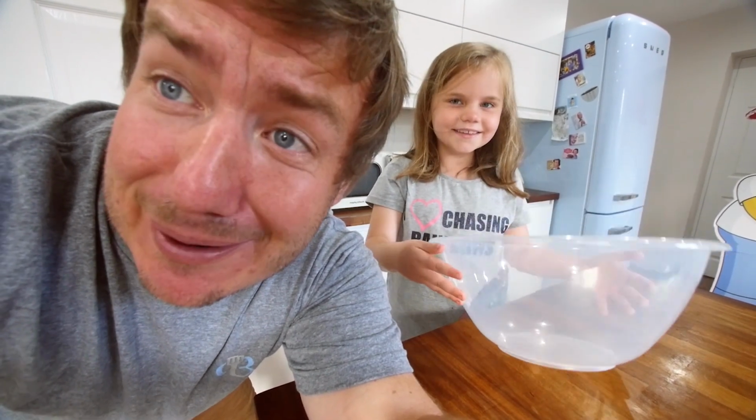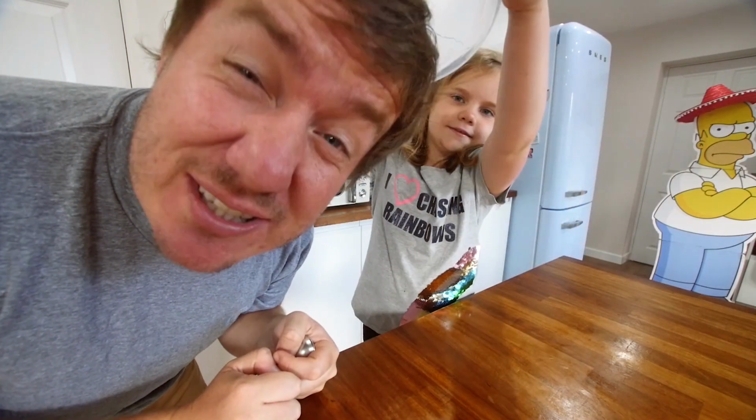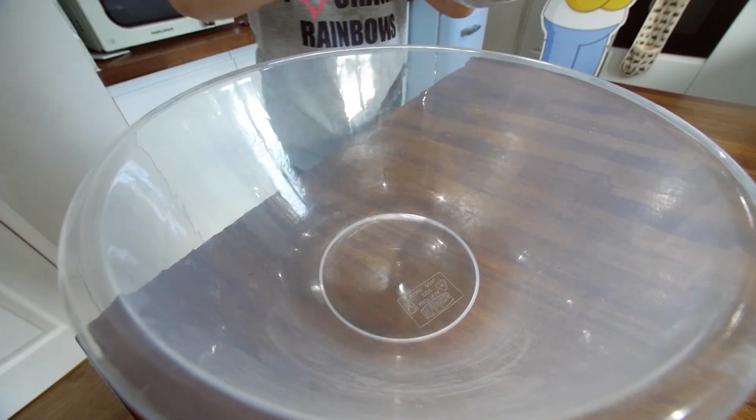Are you cleaning it? Right. So in here, all the dry ingredients are going in first, and then we'll add the wet. We are going to definitely wash this bowl now. All right, Chloe. See that flour? Yeah. Stick it in this bigger bowl.